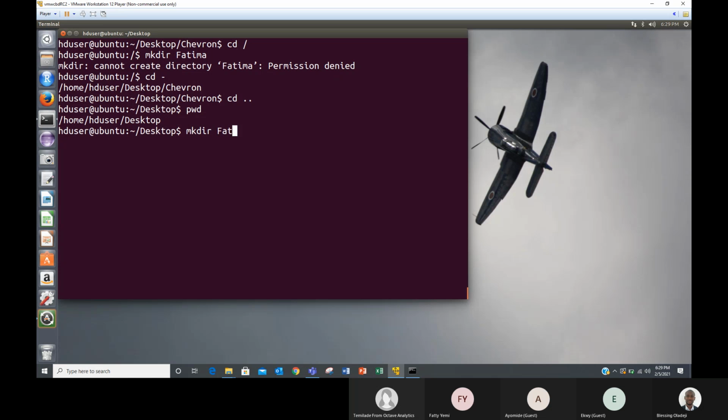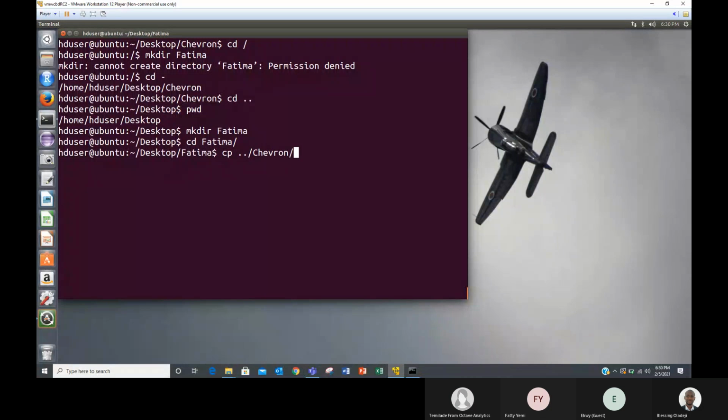Now the Fatima folder is created on the desktop. cd Fatima. Now I want to copy the content of Chevron into Fatima. So that is going to be cp, I want to move // Chevron.